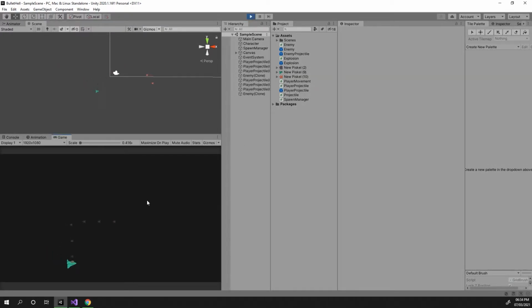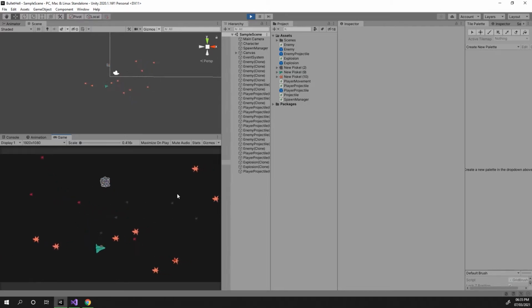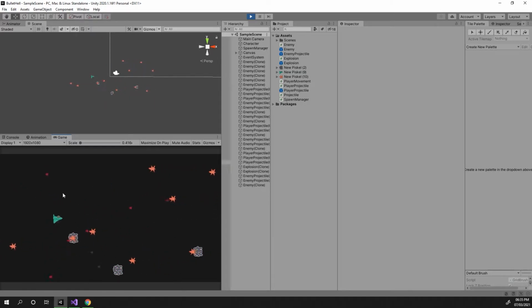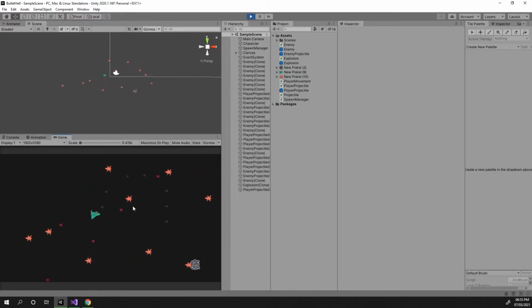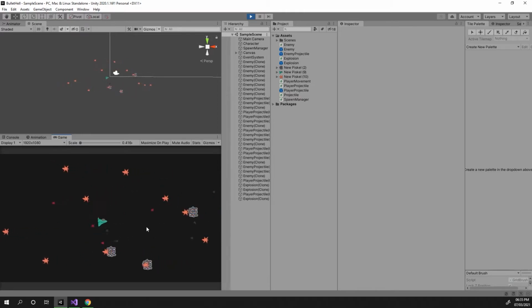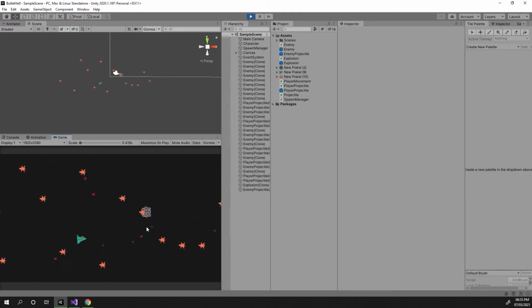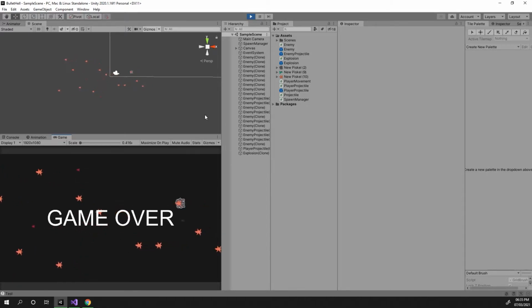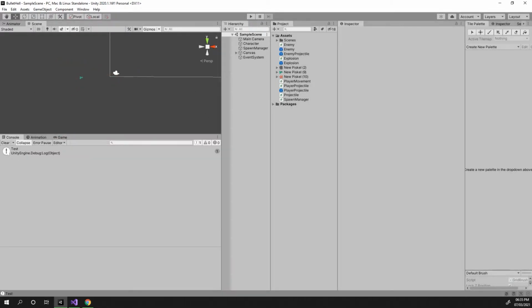Now, because our game is so simple, this maybe isn't a big deal. We could maybe have 100 of these projectiles, and even on a potato laptop, it might still run fine. But it's good practice because, imagine if each of those objects was doing a more complex calculation every frame. The game could just die after playing it for 5 minutes because there are so many objects that are still moving off to the edge of the screen. So we've done a bit of housekeeping. We've cleaned up our game a little bit. I'm pretty happy with how things are going.